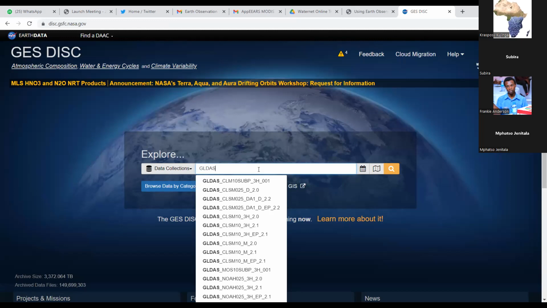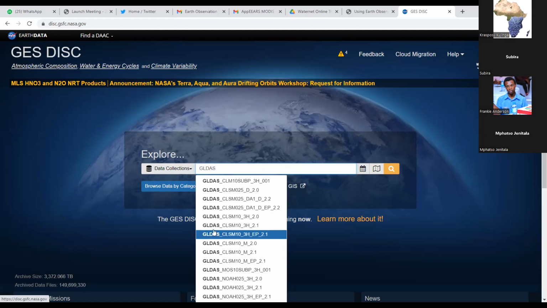As Dr. Subira demonstrated, there are two main outputs for GLDAS, which are GLDAS version 2.0 and 2.1, but 2.0 was decommissioned in 2014, and our use case for today is 2020. So we will not be using GLDAS version 2.0 for that reason. We will use GLDAS version 2.1, which runs from 2000 to present. You can find even data for today. So I will find GLDAS version 2.1, which has a monthly temporal scale.